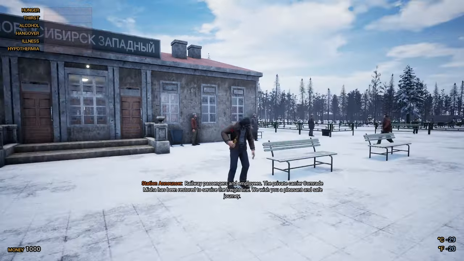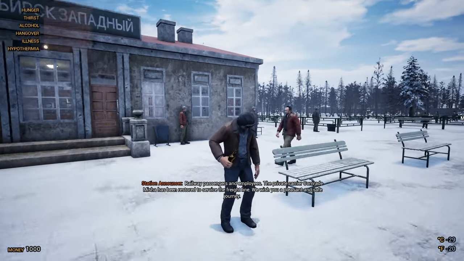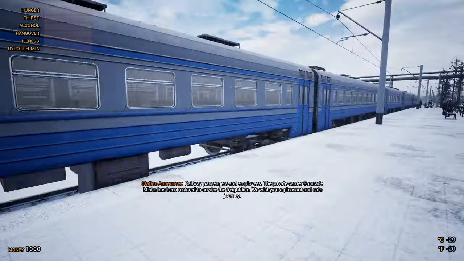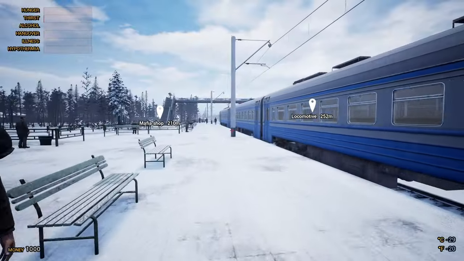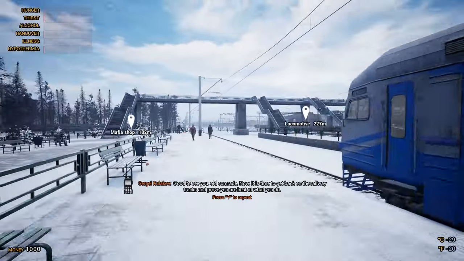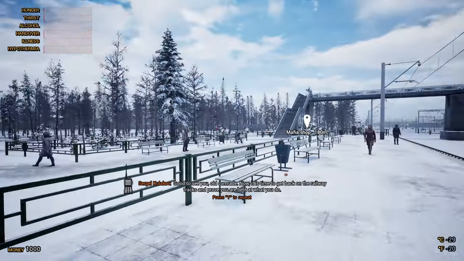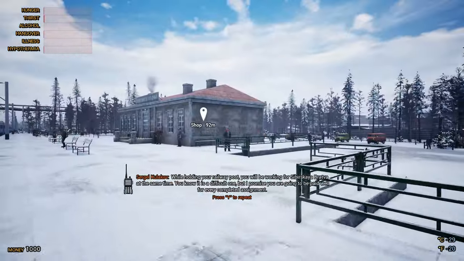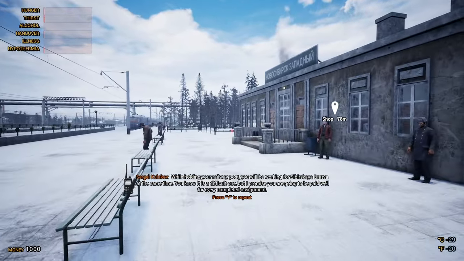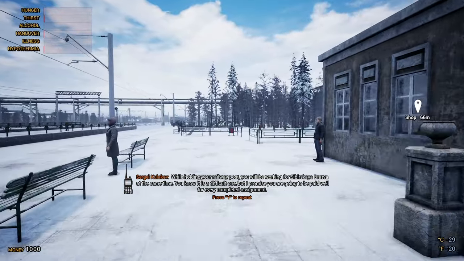All right. Got a complete drunk on the platform already. Dude's just about falling over. It is negative 20 degrees. Good lord. All right, locomotiva. Okay, so we have the dude kind of vaguely telling us what to do. Okay, get paid. Yeah, so this seems pretty much the same from the demo.